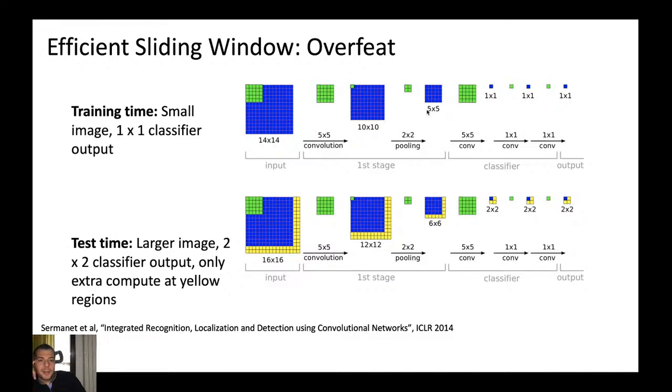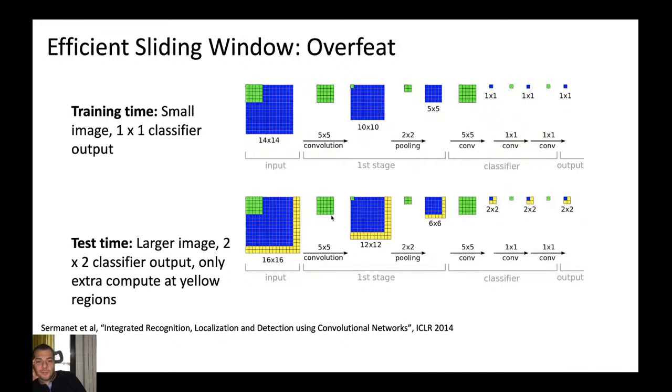So at test time, we can apply this architecture on the entire image only once. We do not have to apply it several times on the image. Essentially at test time, we do not need to apply the sliding window algorithm. We take the entire image, we provide it as input to the network, and then we can obtain something like this. So the input image here, let's say it has 2 extra pixels.